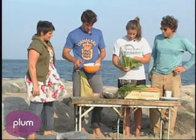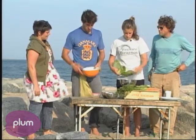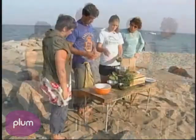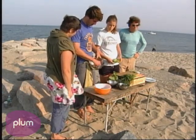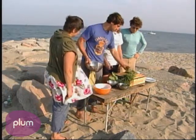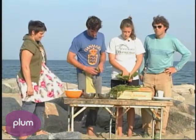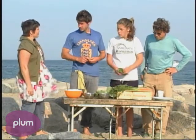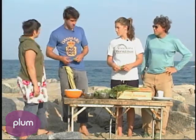We have green beans from the garden, which were cooked — they were steamed. We have potatoes that were boiled, and raw cucumbers. The nice thing about a salad like this is that you can prepare everything differently: steam the green beans, boil the potatoes, keep the cucumbers raw. We've got green onions, tomatoes from the garden, and summer squash that was sautéed. We have raw carrots, romano beans also raw, and then to make it vineyard-y, some lobster meat. And a few herbs for our salad dressing. What kind of potatoes are those — new potatoes? They're called red Norlins, but new potatoes are just the stage when you pick them. So they're new because they're young. Now you've learned something — you've been getting used potatoes your whole life.